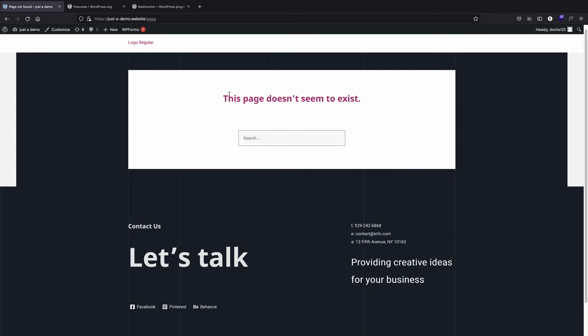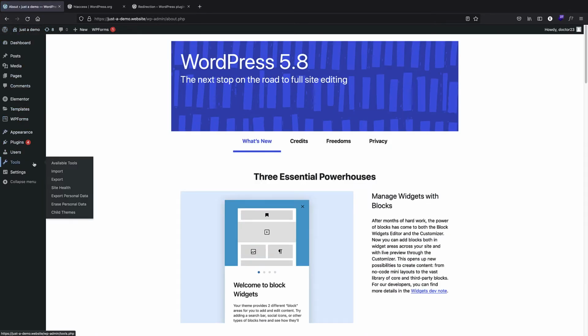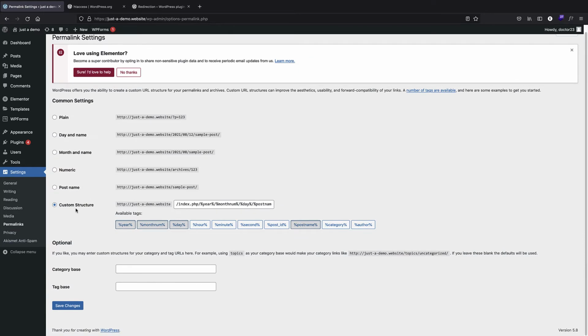But if you are sure that your URL is correct, then it might be because of the DNS. If you have recently changed your domain name or your hosting company, it can happen. But if you haven't done that, it can also be due to the WordPress permalinks structure. If I bring my admin panel, settings, and permalinks, you can see it's using a custom structure, but most of the time you're just going to use post name because it is the most famous structure and the best of them. But if you have a problem, you can change your structure and then come back again to what you have.